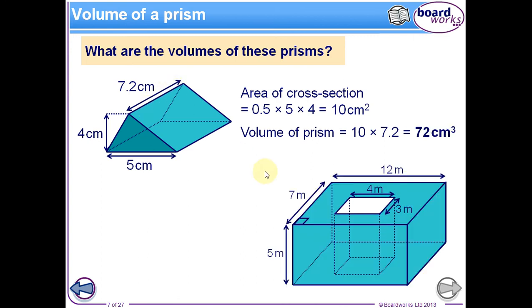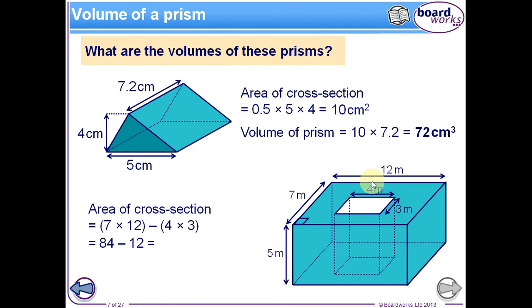Also, if you want to find the cross-sectional area of this one, you just have the area of the big, what do you call these guys? Can I call this a rectangular base prism or a cuboid? So you find the cross-section area of the big cuboid, then minus the small one, and if you want to find the volume, then times height. So this is the height here.